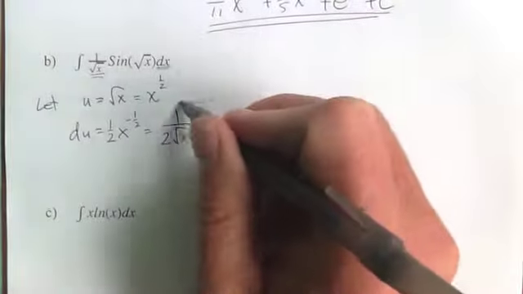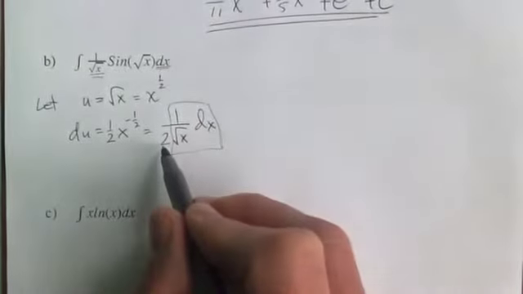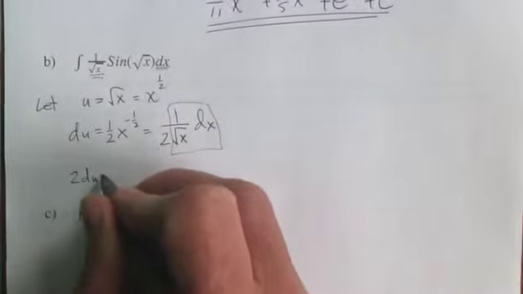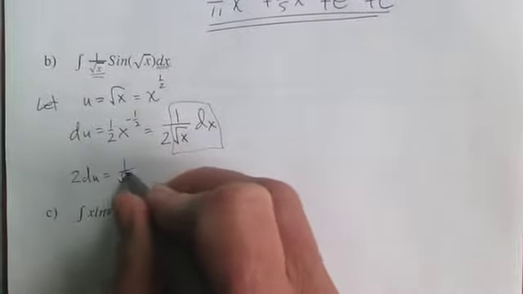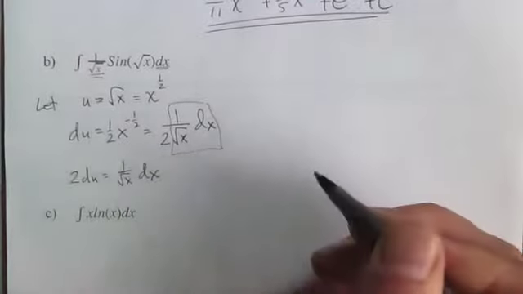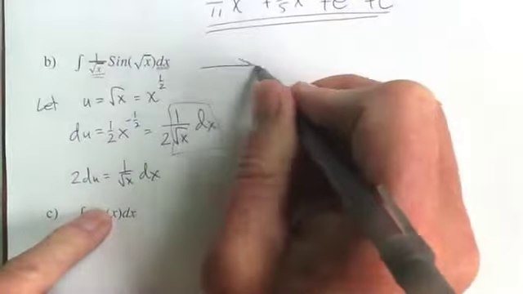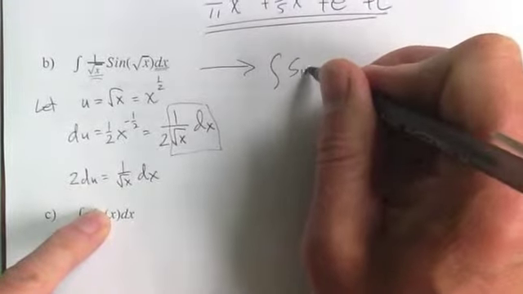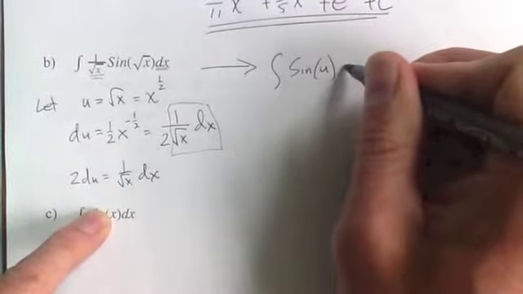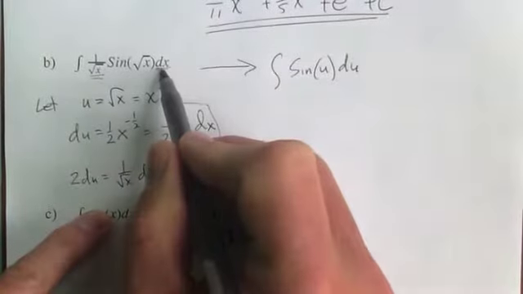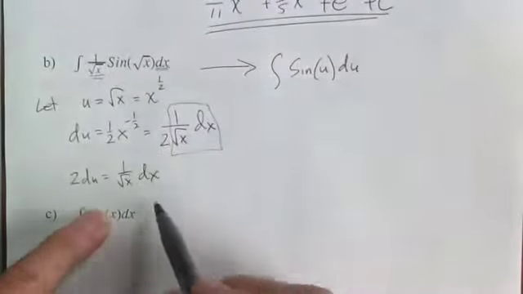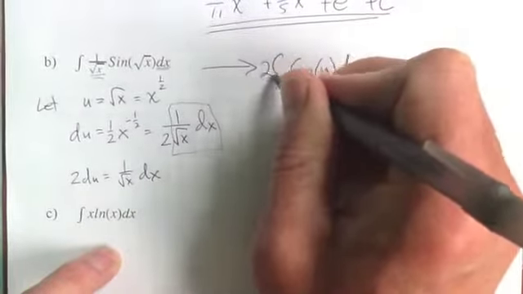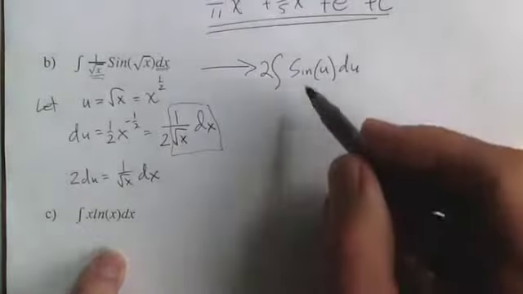because what I'm hoping to do is substitute out the dx and this, and you'll see that's exactly this part right here. All I need to do is multiply both sides by 2, and I get that. So 2 du is equal to 1 over radical x dx. That's the critical thing, because now I can substitute in and say it's the integral of the sine of u, and then you'll see du, because I can replace the dx and the 1 over radical x with 2 du, but I'm going to bring that 2 out front. Okay, so that's why you want to check your work.